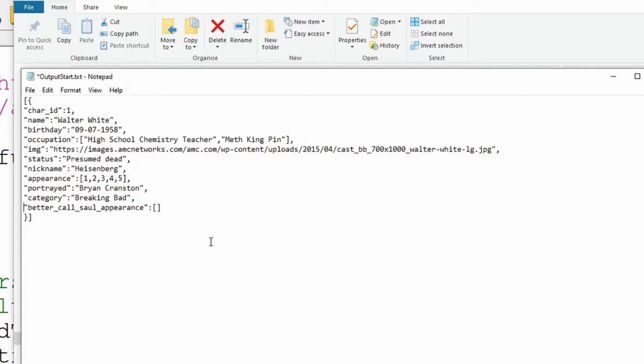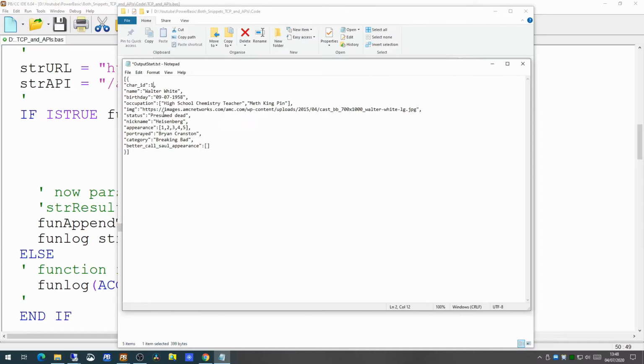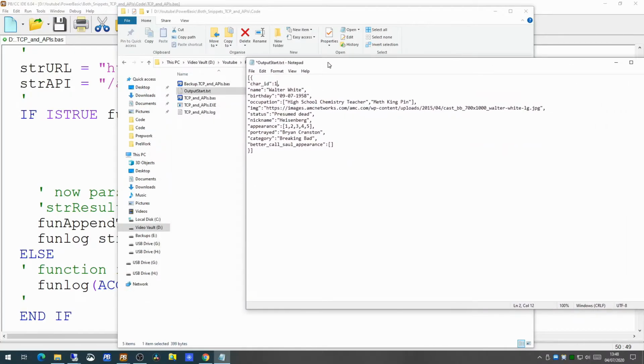And in that format, it would be much easier to parse the values out, so if you were looking for a specific piece of information. Now it's not, by the looks of it, delimited entirely by commas, because we do have commas inside square brackets, and we do have information inside quotes. So there are a couple of ways of actually doing this.